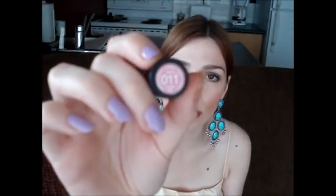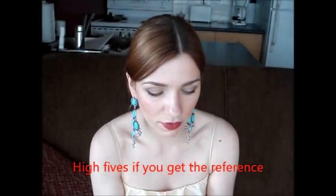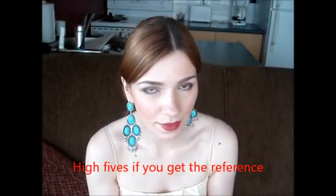Moving on to pinks, I've got three pinks here — three reds, three pinks. I'll start with the one that I probably use most: it would be Revlon's Stormy Pink. It's a matte lipstick in 011. But in actual fact, for a matte lipstick, I guess it's matte — no shimmer. Not matte as in matte coverage, because it's really quite sheer. You do have to build it up a lot. You can see that it's well-used, well-loved. For some reason it's broken a little bit — it's like a sort of Easter Island lipstick — but I will persevere. I could fix it, but too much hassle.